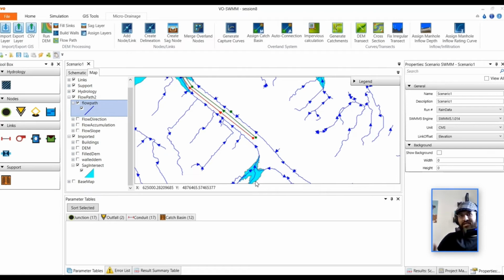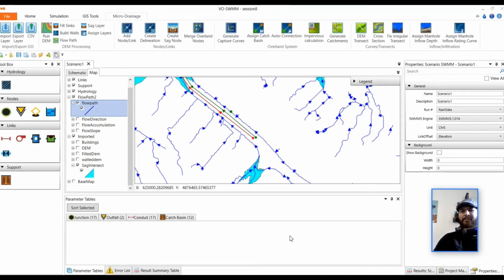So it is recommended to place the overland nodes on the flow path first of all, because we are technically modeling the reality, and the reality is that on that flow path the runoff is flowing. So first of all, the recommendation: place your overland node on the flow path. Make the overland conduits match with the flow path direction. We do have the direction, and as you guys can see, we have the directions here.